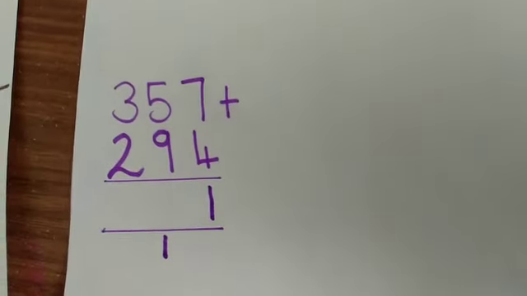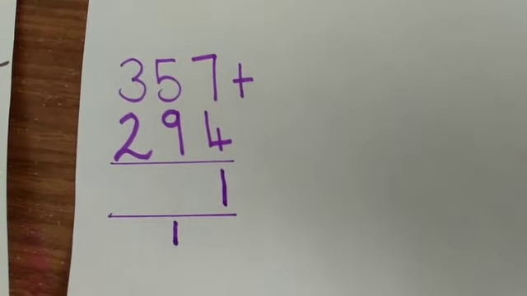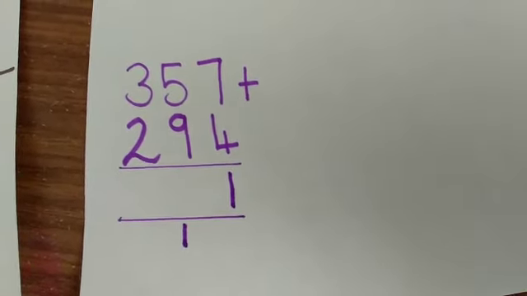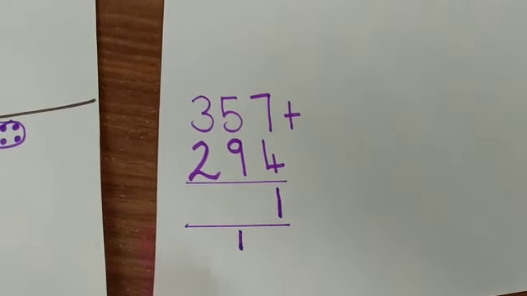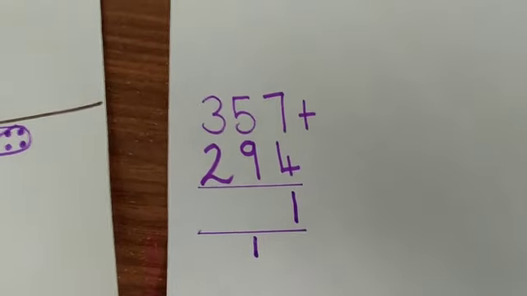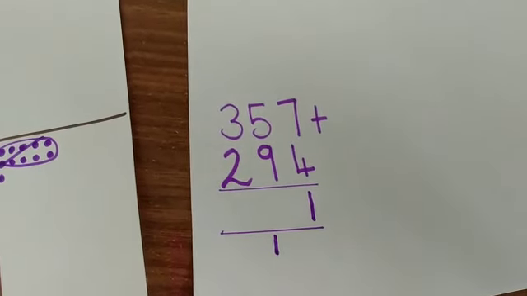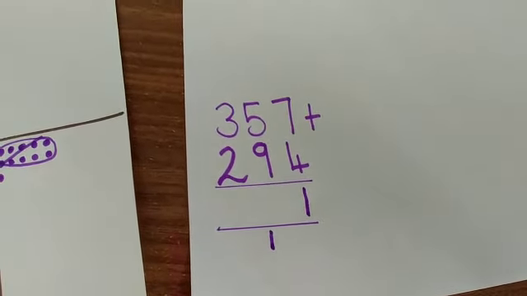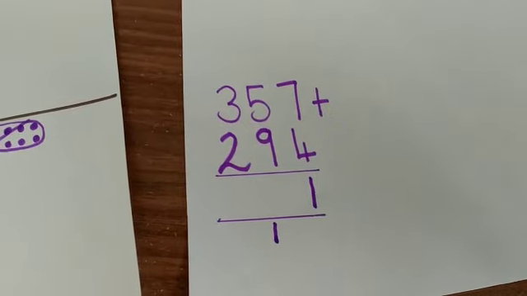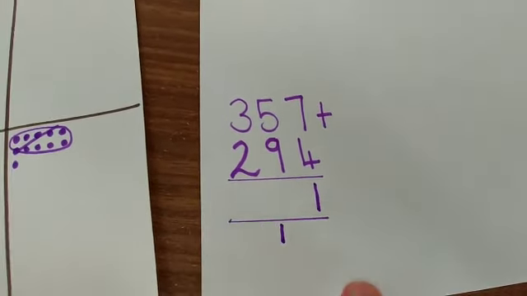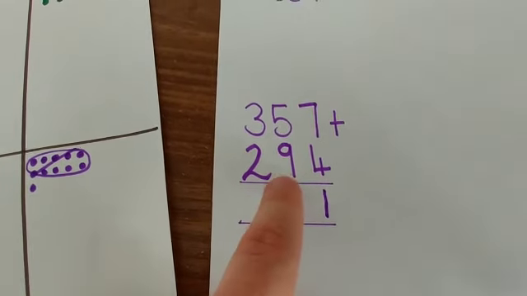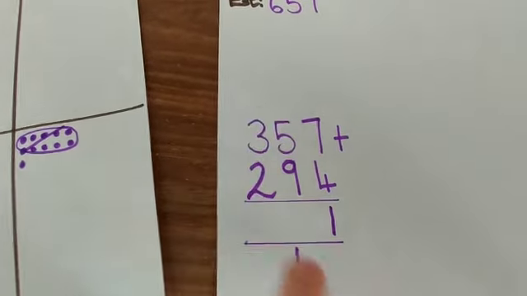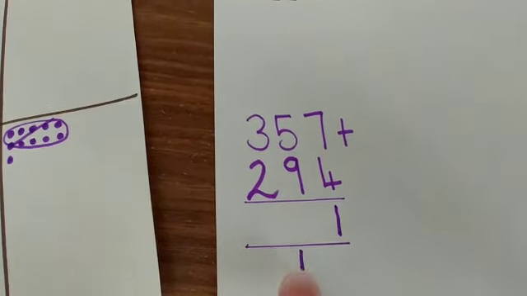Now if we look at our column method, this is what it actually looks like. I've got my 1 digit in the 1s column just here. Now I've put my regrouped 10 underneath because I know I'm going to add it later. Now it doesn't matter really where you put this as long as you understand what's happening here. I need to add this additional 10. So some people put it just above the line. Some people put it right at the top. I tend to prefer to put it at the bottom.